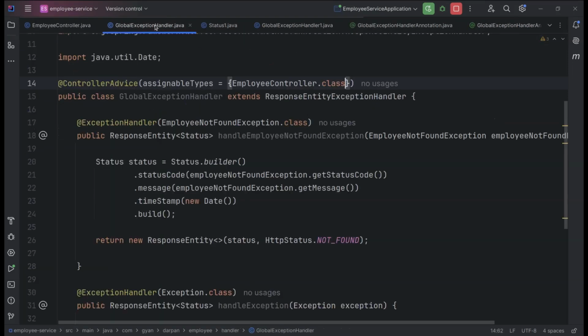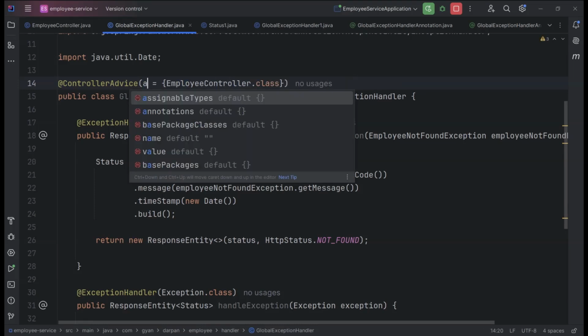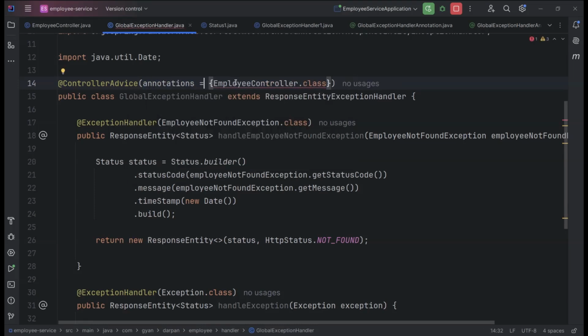Now, let's open our global exception handler. Remove the assignable types attribute in the @ControllerAdvice annotation and use the annotations attribute, and set its value to GlobalExceptionHandlerAnnotation.class.